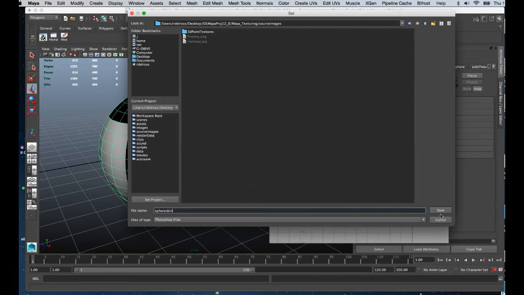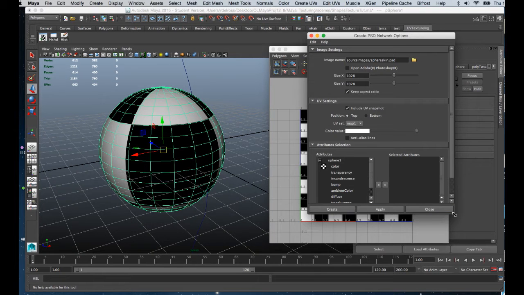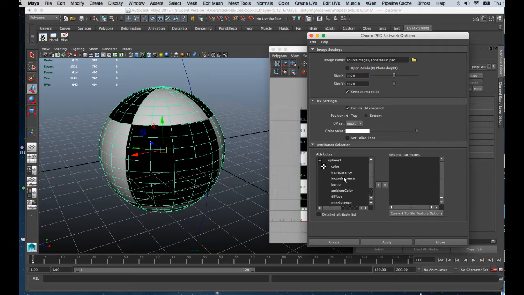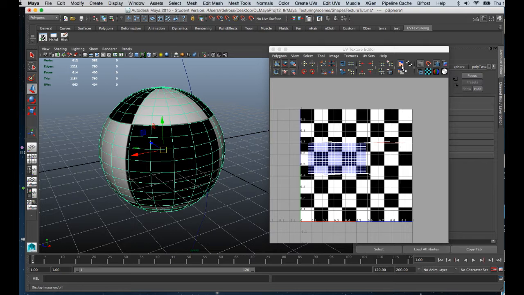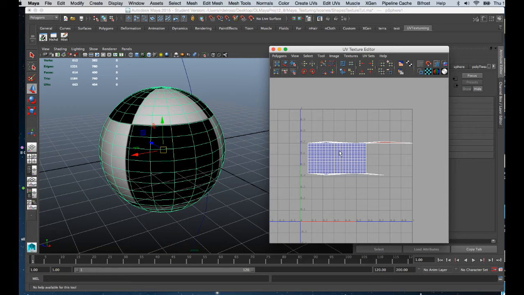And I'm going to save it. And then I'm going to go down to the bottom of this network window, and I'm going to click on the word color, and then on this little tab to the right here, I'll click, and it puts that color attribute into the selector attributes. So now when I hit create, it creates a PSD that relates to this skin or this UV map that we have just sampled and put into the corner of the UV texture editor. So now we're all set to go into Photoshop and we'll build our texture and then we'll return to Maya.